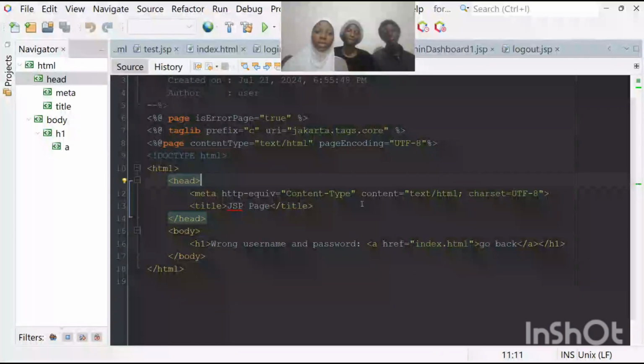Hello, good evening. As Group 1, we are here to present how JSP can work, also cooperate in the servlet. We are going to see how we can manage the error handling, and also how you can make that dynamic page to be handled if they get some errors. Let's see how it works.